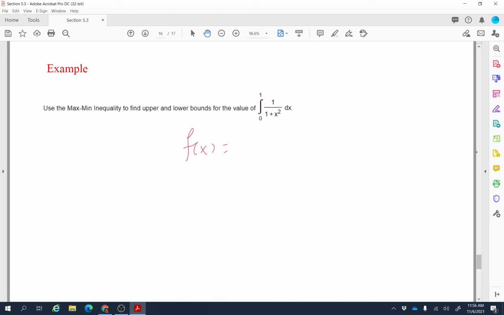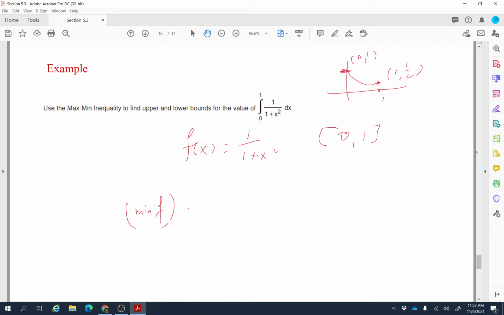So this is the function 1 over 1 plus x squared, on 0 to 1. The more you increase the value of x, like if the value of x is growing, because it's in the denominator, this value of the function will go down. So at 0 the value of the function is 1, at 1 the value of the function is half. So this is how it goes. So the maximum value is at 0, which is 1, and the minimum value is at 1, which is 1 over 2.